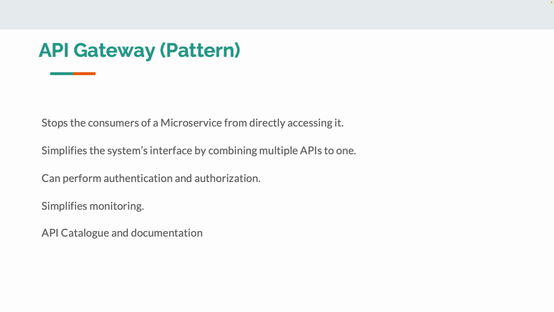API Gateway can also simplify the API catalog and documentation. Because APIs are not scattered across our network and infrastructure, and are all in the same place within the API Gateway, it's easier to catalog them, create a visualization of existing APIs, and also create documentation for the APIs. This will increase the reusability of the APIs. So if I'm an architect or a developer, I can easily understand what APIs exist that I can reuse, and what their input, output, and behavior are.